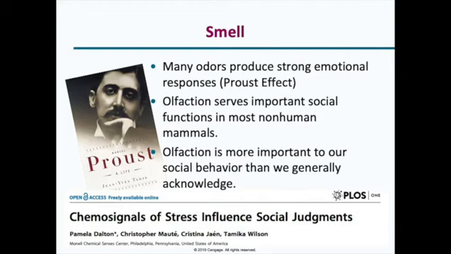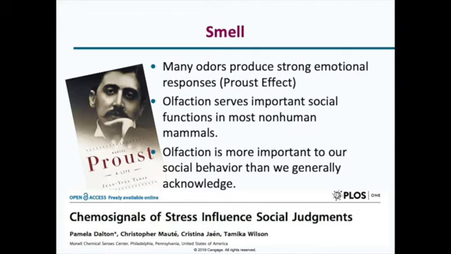Olfaction serves important social functions in most non-human animals. In many species, individuals use olfaction to recognize one another and to identify when a female is sexually receptive. The smell of a sweaty woman, especially a woman near her time of ovulation, causes a heterosexual man to increase his testosterone secretion.